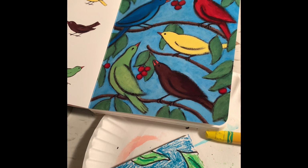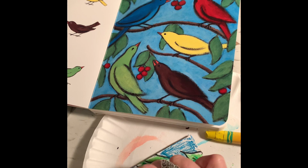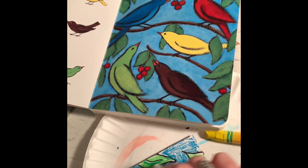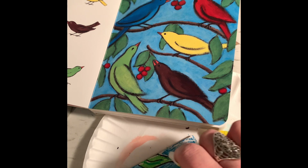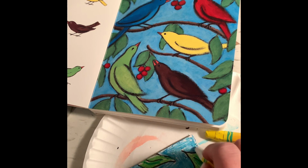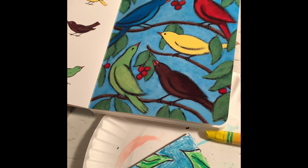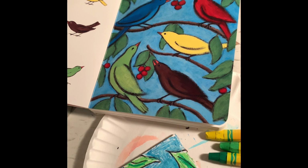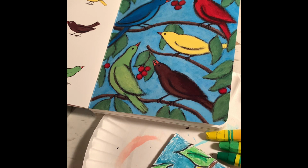Now I want you to watch what I do. I'm going to take white and I'm going to do that blending. So if I take white and I go over the blue really hard, it changes and blends with that color. And this is a special quality about oil pastels, is that they blend on top. But my tip is always do the bottom layer lightly. You don't press hard. And this top color is the blender color.